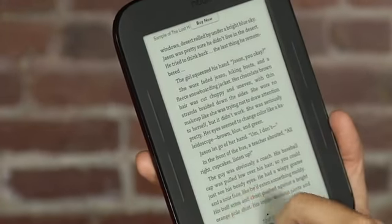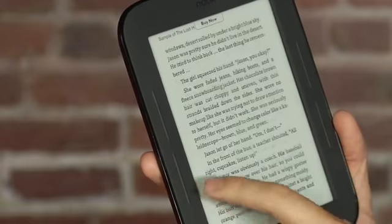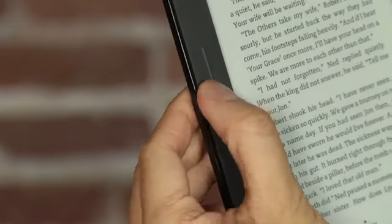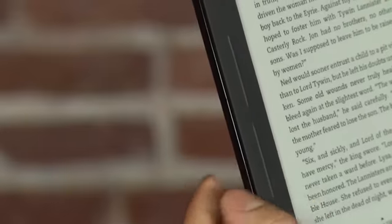We'll talk about that more in the full review after we've had a chance to use it more and find out exactly what the problems are. What we did like is that the response time seems to be greatly improved. I think it's using the same e-ink technology, same e-ink generation as what's on the Kindle 3. In addition to the touchscreen, there still are actually buttons on both the left and the right side — two buttons on each side.